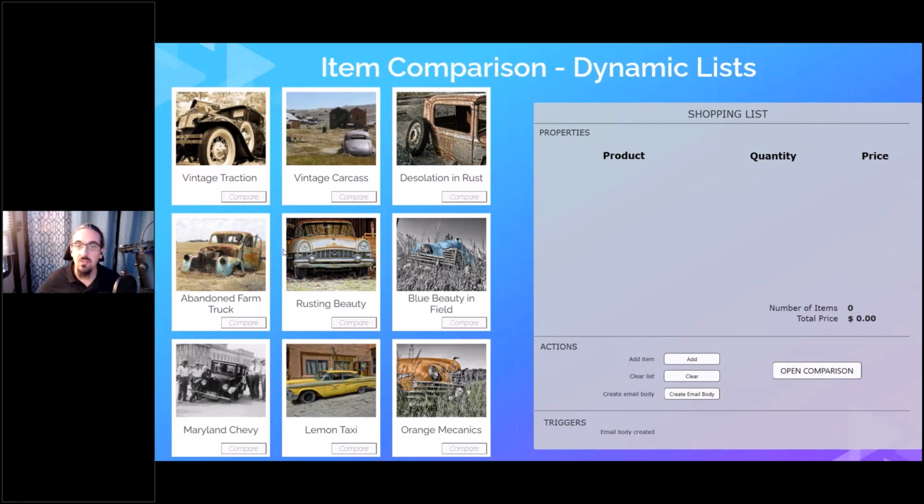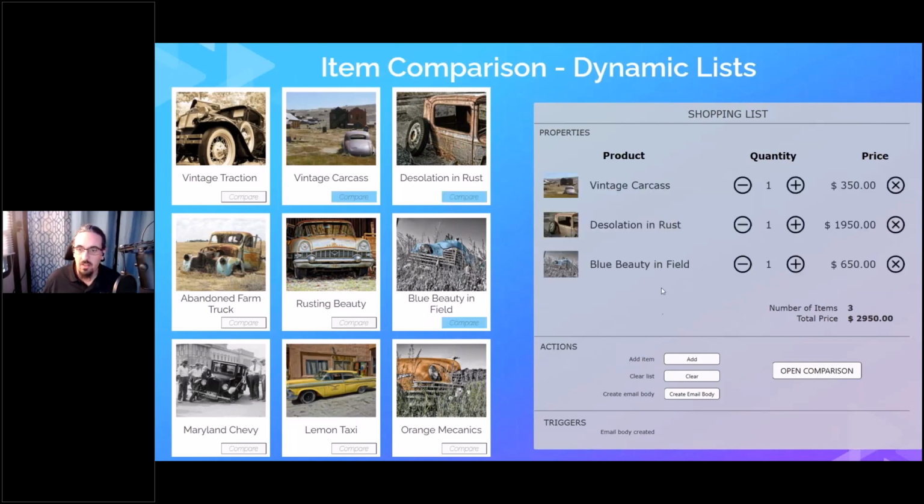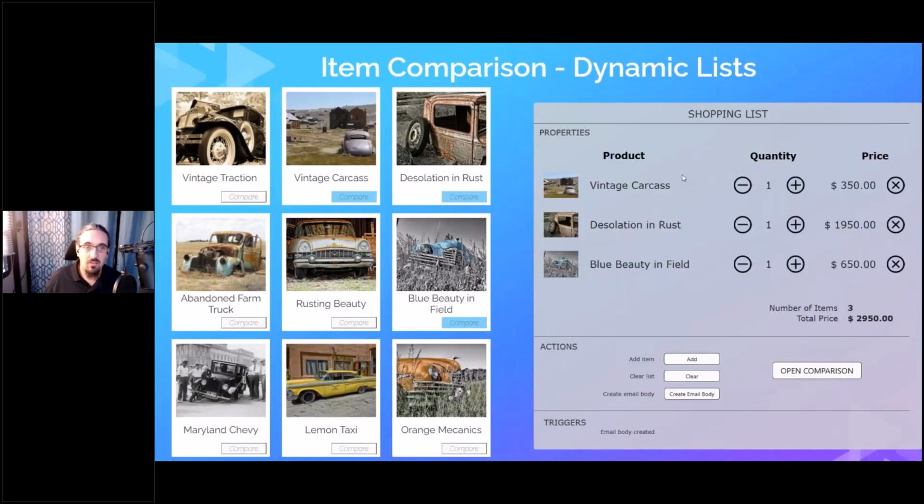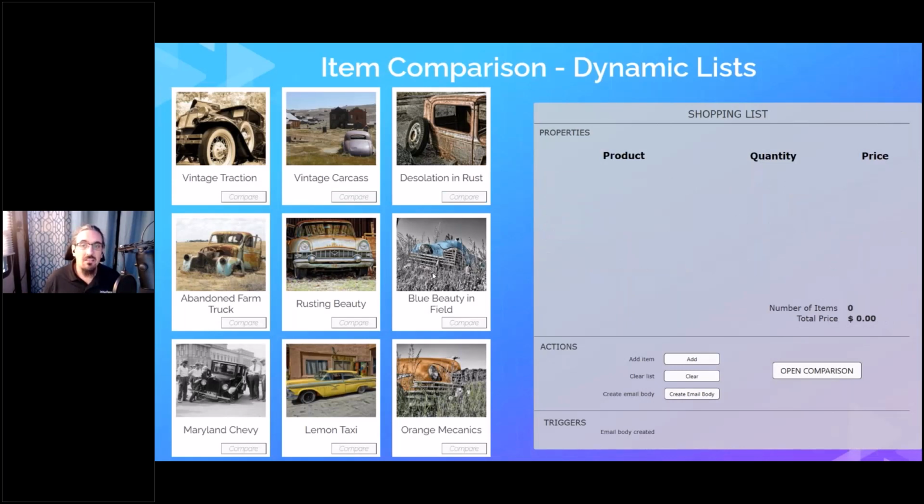I want to select 1, 2, or 3, and to make a comparison between these items. And so if I select 1, 2, and 3, I can have 3 items, and maybe I want to open them as a comparison sheet, something like that, side by side. Side note, the second part of the demo is using RFID, because lift and learn, that's kind of the thing you want to do, right? So how does that work, and why do we see a shopping list here?